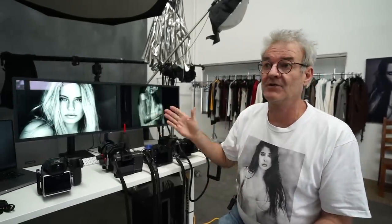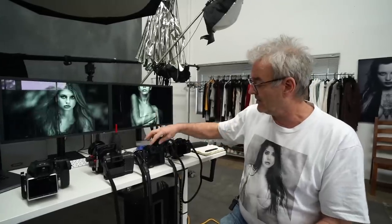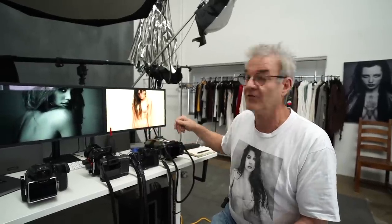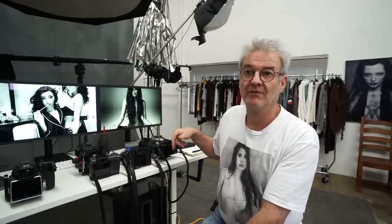When I come to the mirrorless side of things, I am mainly looking for things in the viewfinder — some people might want to use the back screen, but I don't use the back screen when I'm shooting. I want to see things in the viewfinder that make my job easier. I'm going to be shooting fully manual — M for master. I'm not interested in shooting P, A, S, or auto ISO, because that's when the camera takes control, and I'm going to show you exactly what happens with that in a minute.